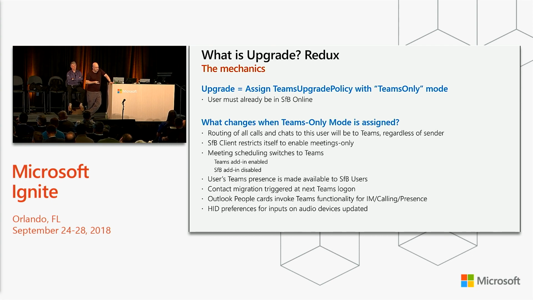Let's see, what else? The meeting scheduling gets updated, so the add-ins are going to get swapped over. The Teams add-in is going to get enabled, the SFB add-in in Outlook is going to get disabled. We update presence, so now presence is going to follow Teams, and that'll be available to every SFB user.